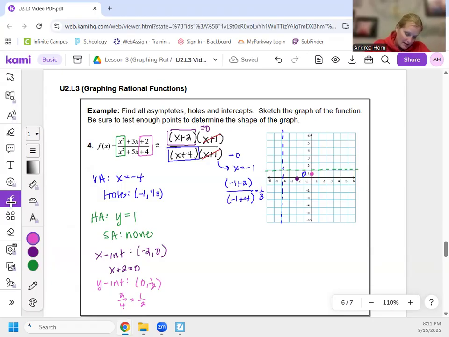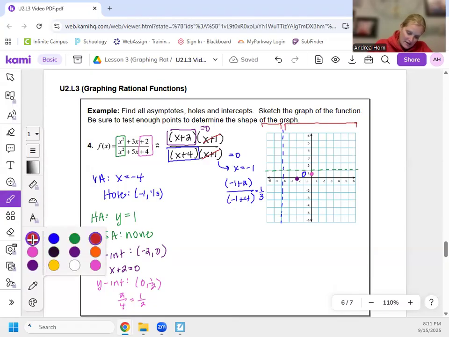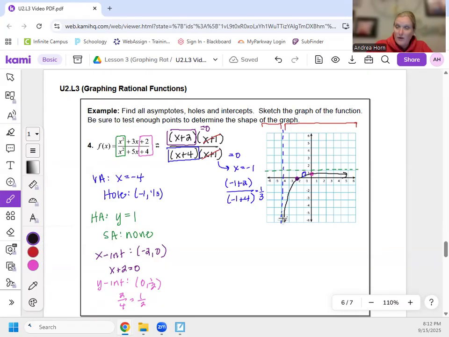Okay, so again, my graph has been divided into two different sections by my domain. I have my left section and I have my right section. I have plenty of information for my right section to go ahead and connect my dots. Guys, just a reminder that a hole does count as a point. So if the only thing you have in that domain section is a hole, that counts. You know where your graph's going to be. So that means all I need to know is what's happening on the left side.